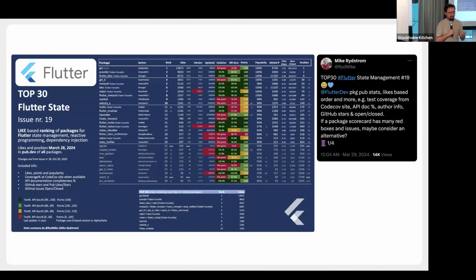How many of you are frustrated with state management? I don't know. But it's the hottest topic in the Flutter community. If you are a Flutter developer, you probably know Mike, Material Mike, also known as. So he makes a list of these state management packages. And see here, 30 of them. There are more. He ranks these packages based on likes and open issues and some other criteria. So what is the problem there?